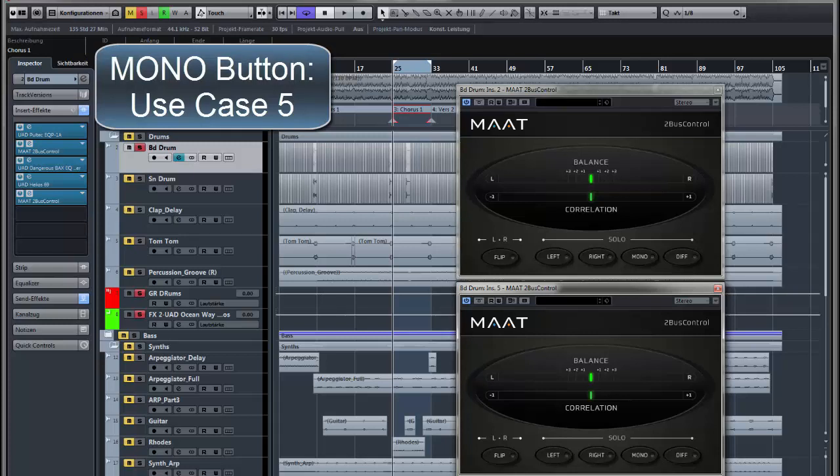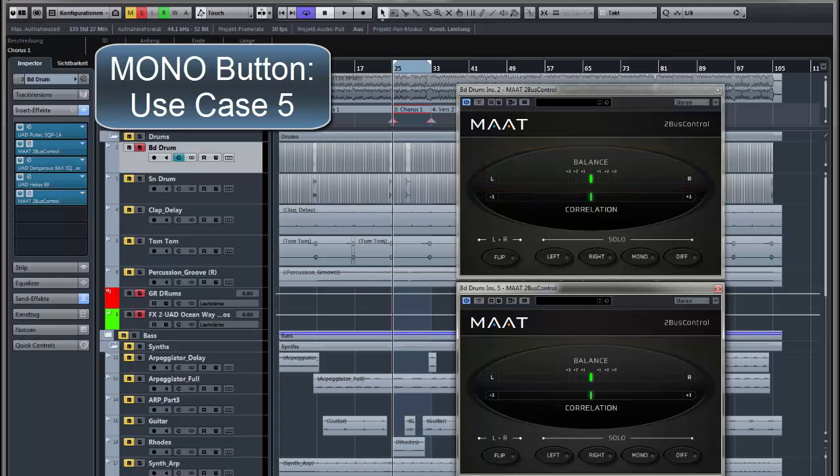I often receive stereo tracks for mixing which are actually mono but spread on a stereo track. Sometimes it even happens that these tracks are a bit off-center because your client has messed something up. If it's the kick and you solo your stereo kick track, the balance meter will instantly indicate that it's off-center.